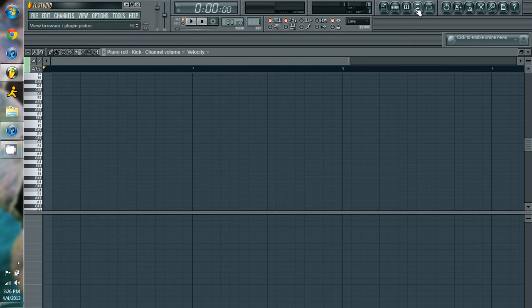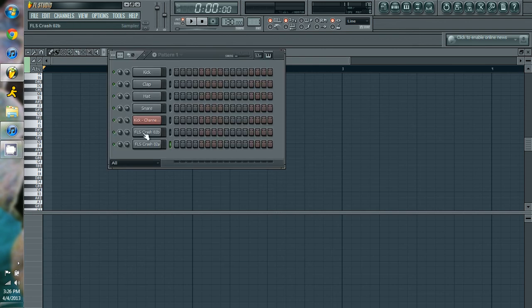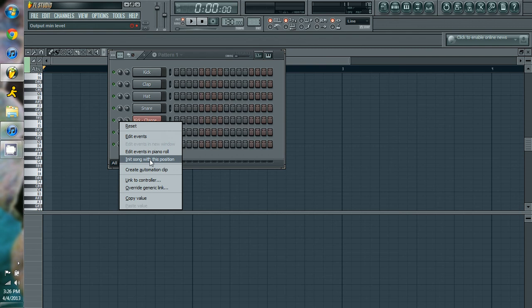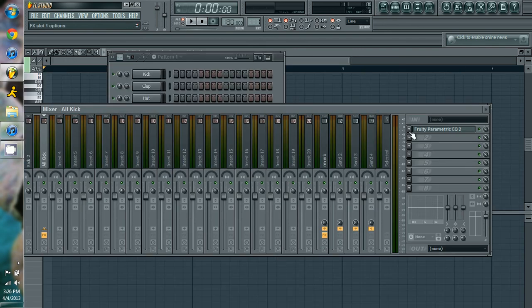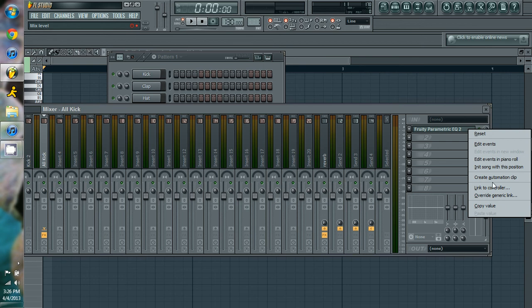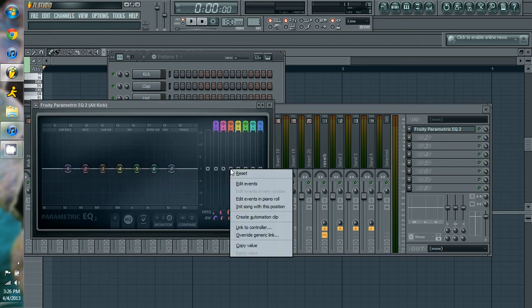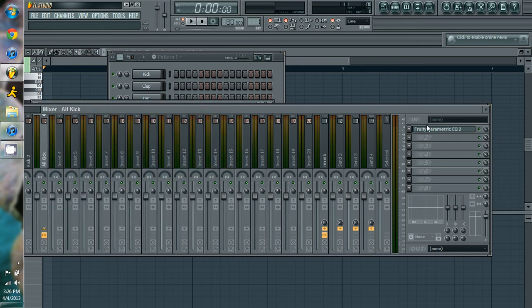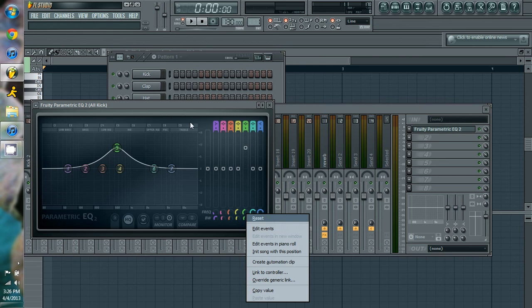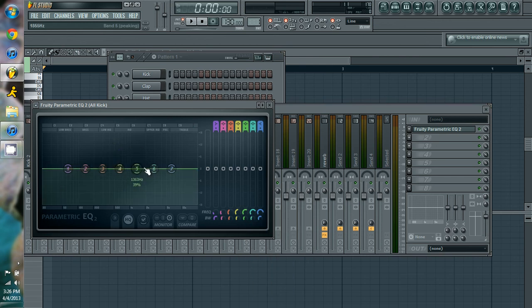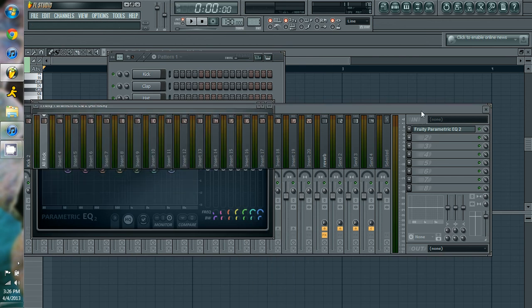So you work with notes here. Automations are done by right clicking. You can see it right here, create automation clip, it'll go in your playlist. You can also automate these. You can go into the actual settings and automate that. So there's a lot of in-depth things you can do. This is EQ, you can automate literally anything. To automate this, you just go to the parameters here. You can automate. Reset is a great key too. Just resets everything. So pretty golden on that.